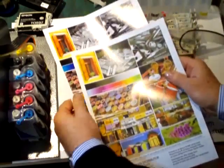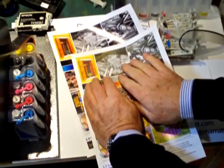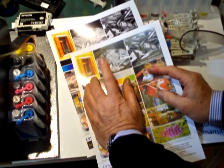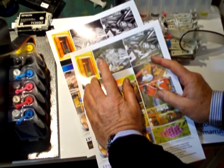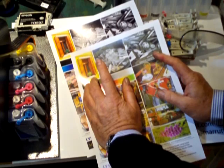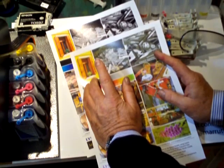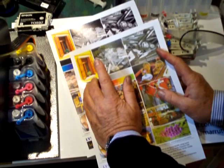The obvious advice here is: do not ignore these signs. Run through this simple fault-finding guide the moment you experience any problem. And if these steps fail to resolve the issue, contact us straight away — even if your CIS system is from another supplier. We're very friendly with all our fellow UK ink and CIS suppliers, and are always happy to help out photographers using whatever brand of ink and delivery system.